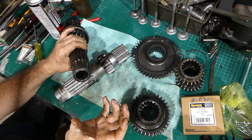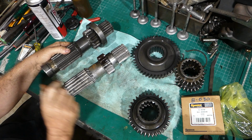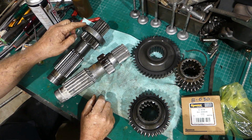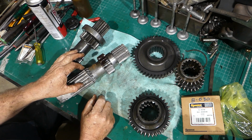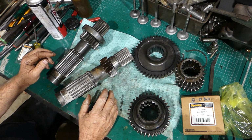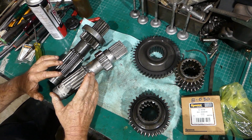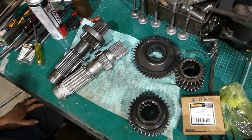Your hydraulic pump's just behind it, then your PDO is at the back there. So we have to fit a new one of those. We have to replace the bearing, put a new bearing here, and look, that's about it to get it ready to slide into the transmission. So we'll get this shaft ready. I'll come back, once I can bump this bearing on and do a few things like that.